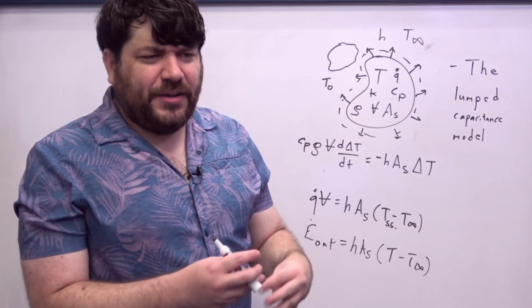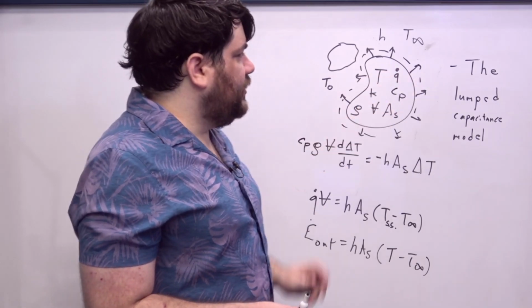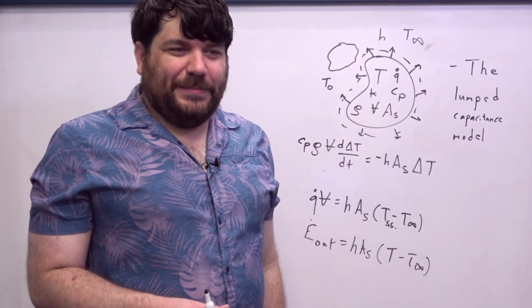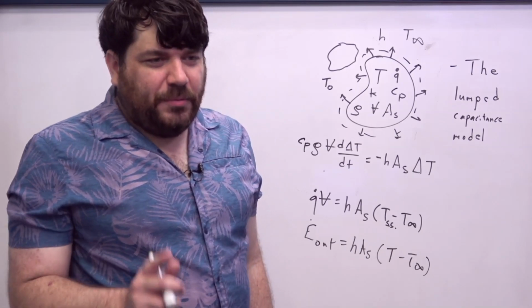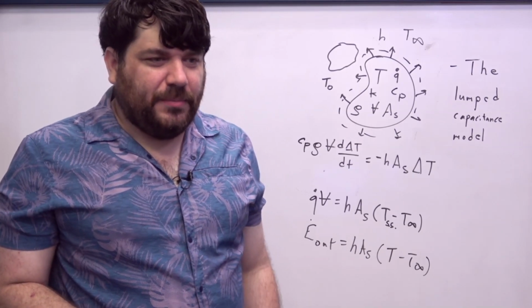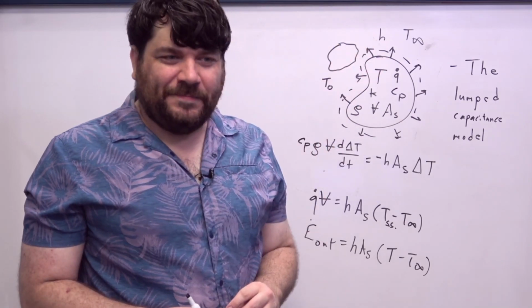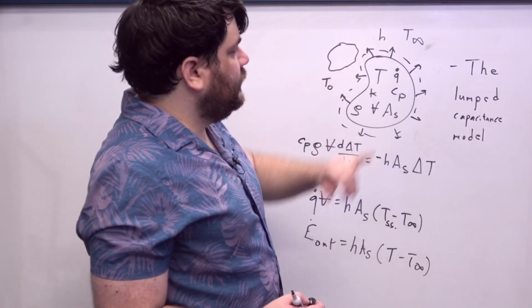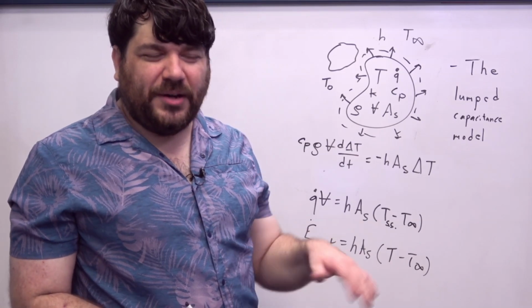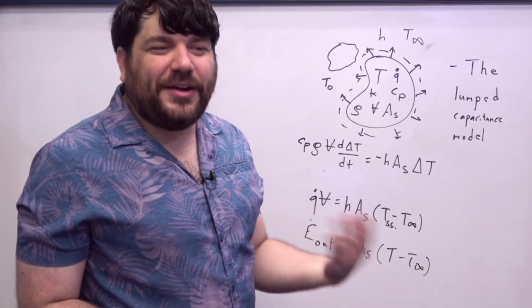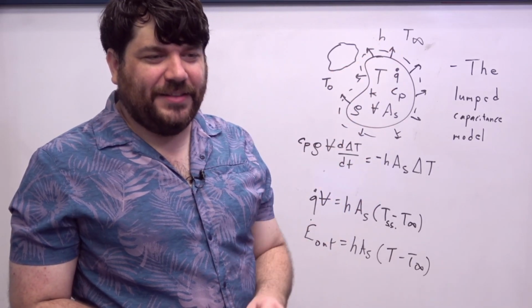And so now we just have a couple of things that we have to address, not necessarily from the perspective of trying to see how we analyze the behavior of things over time. That's a little too complex. But we do have questions that we have to ask ourselves about, well, what is the behavior of the fluid around it? And how do we find an h? Not just from the perspective of experiments, but also how do we construct the experiment that lets us find what h is? And we'll talk about that in the coming lectures.